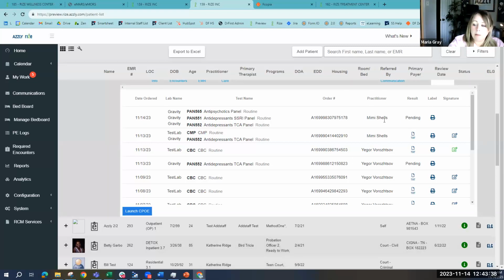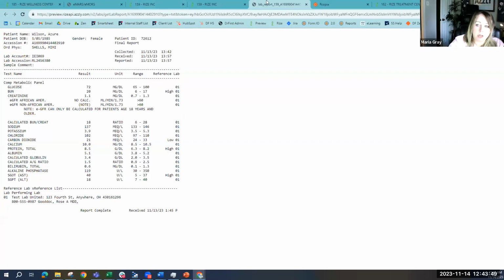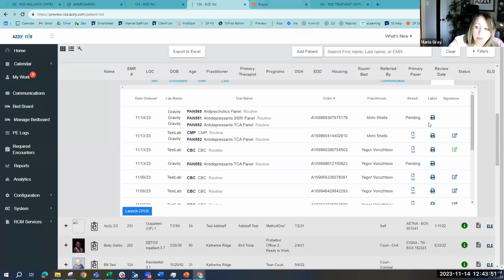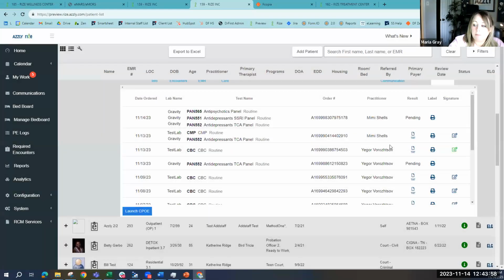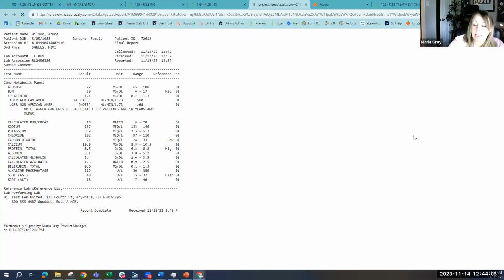And then once a lab has been resulted, if I need to apply my signature, so for example, on this 1113 CMP order where I view the results, then I can click the signature icon, confirm that I would like to apply my signature, in which case the signature icon will turn green momentarily. And then when I click the text again, it will show me at the bottom, electronically signed by with my name.